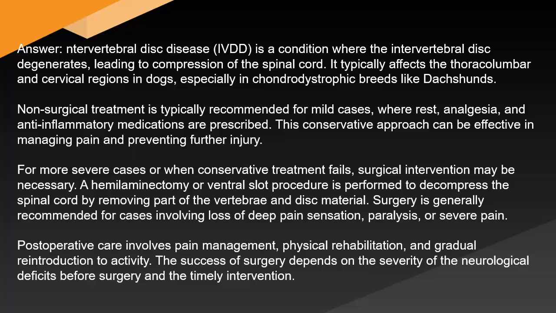A hemilaminectomy or ventral slot procedure is performed to decompress the spinal cord by removing part of the vertebrae and disc material. Surgery is generally recommended for cases involving loss of deep pain sensation, paralysis, or severe pain. Postoperative care involves pain management, physical rehabilitation, and gradual reintroduction to activity. The success of surgery depends on the severity of the neurological deficits before surgery and the timely intervention.